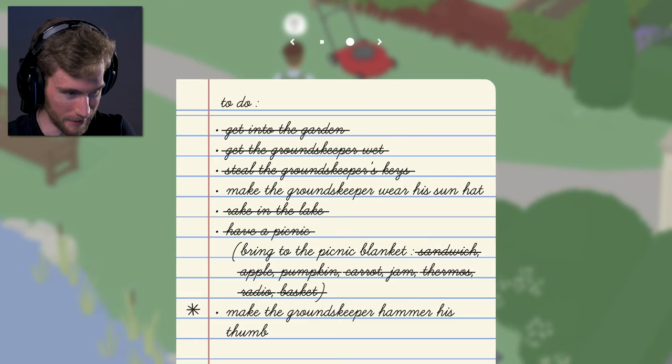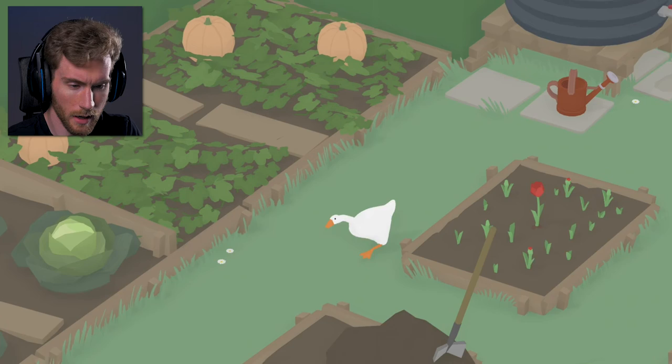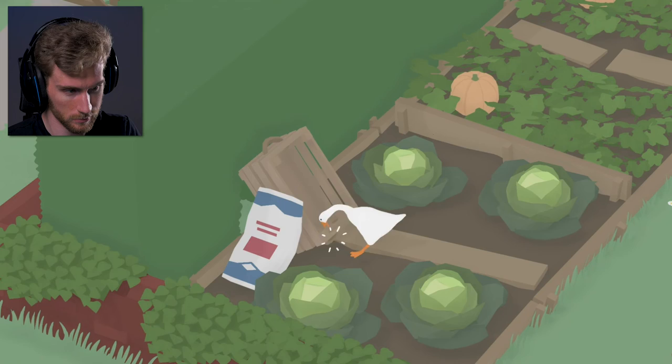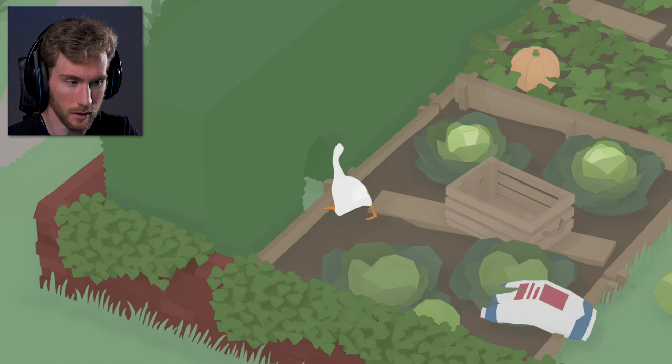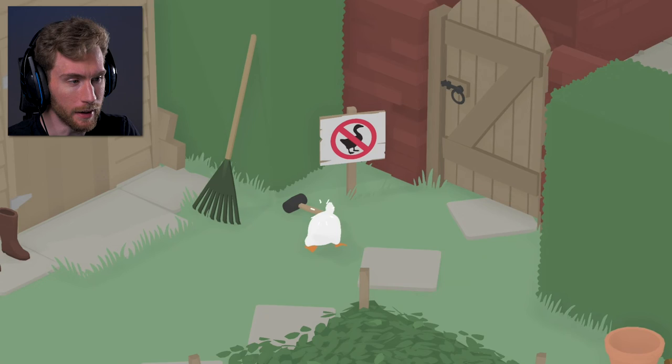But alright, why not? Still gotta figure out how to make him wear a hat. I don't even see where there is a hat. Take your radio, I don't even care anymore. Now, I don't see a hammer, a nail, or a sun hat. Ooh, what is this? This is a secret? A little secret entrance here. Okay, well, we can easily get in and out now if we lock ourselves. It's good to know.